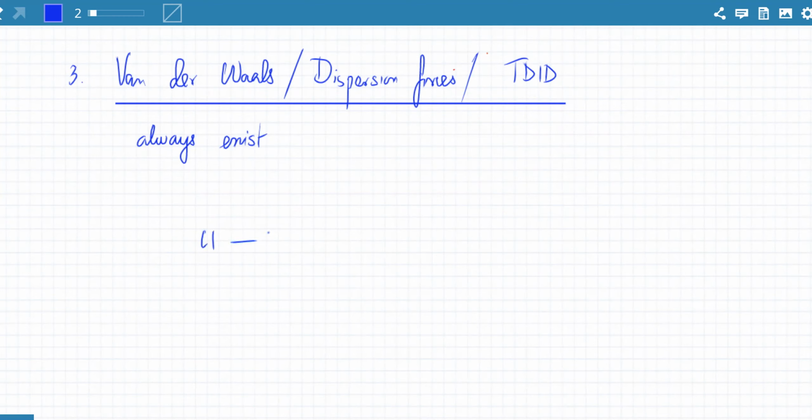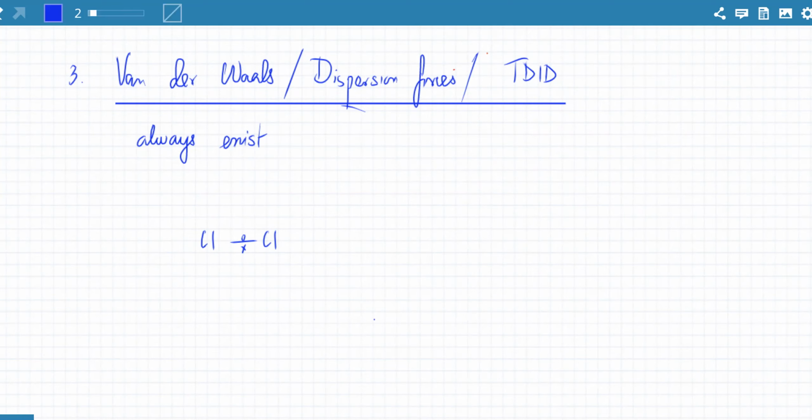For example, when you don't have a dipole, for example, a Cl2 molecule that's perfectly covalent because both Cls would pull the electrons with equal force, right? One of them is trying to pull over here, one of them is trying to pull over here. So the electrons remain exactly in the middle. Is this clear? Yes, sir.